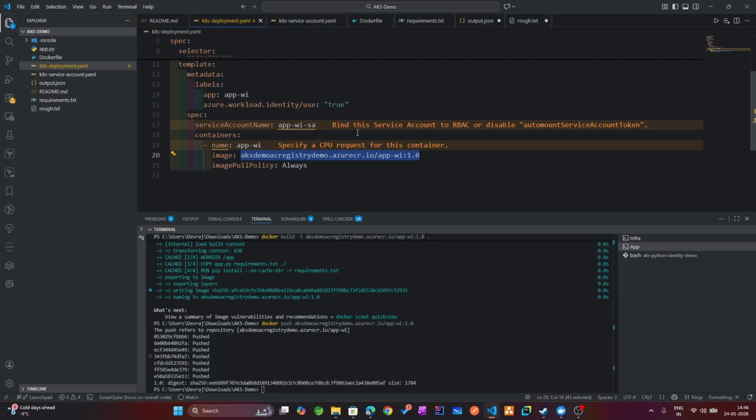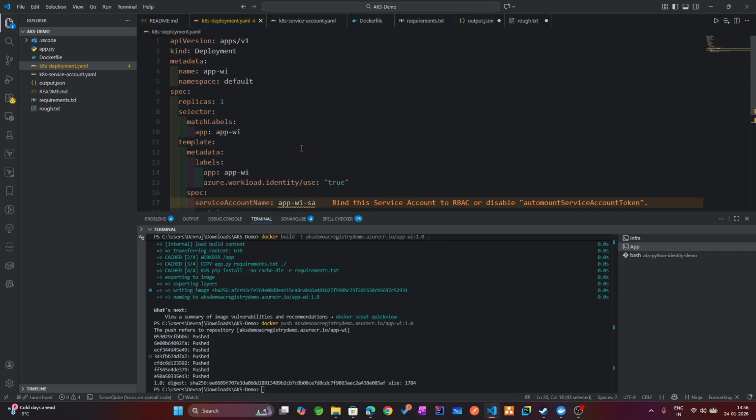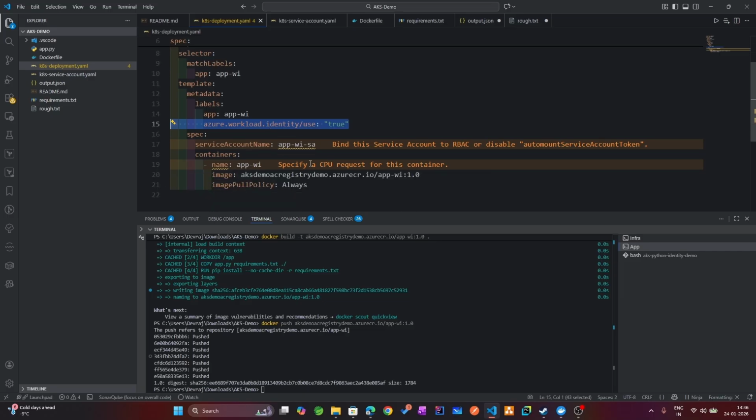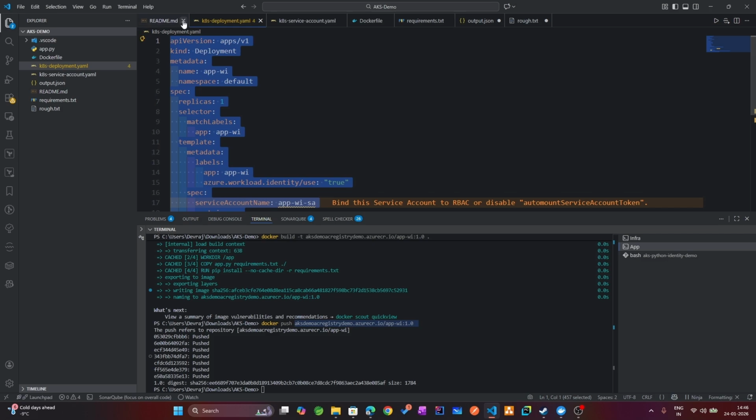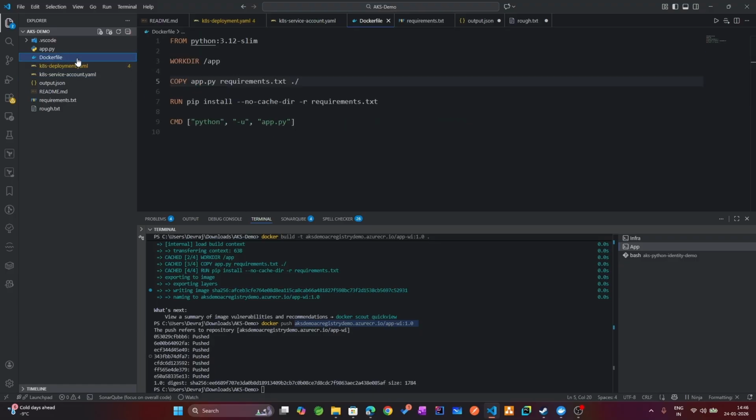And here if we go to deployment.yaml, we have done the same thing. So one thing, the flag. Second thing, the service account that we created using this same flag, and the client ID we created, which is referred in the federated credential script. Now the image that we referred here is the one which we created, that is this thing. Okay, it's the same thing. So whatever image we pushed, we used in the deployment.yaml, and this deployment.yaml is using the service account.yaml, and the Docker image is using this Dockerfile. This Dockerfile is using the app.py, that is a simple script.